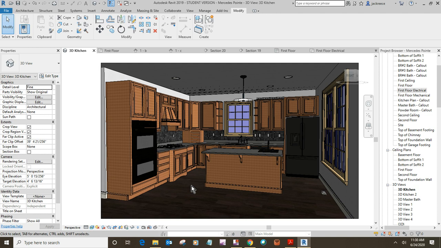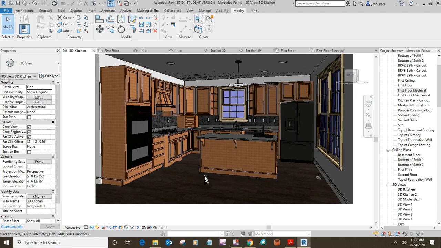Lighting, and then we're going to do a series of renderings. And I will write down in Blackboard exactly, well, I say exactly, pretty close to what I want. We want one from here showing basically the whole kitchen. And when you set up, if you're watching the videos, you remember how to do the camera views. So you want to set it up, adjust your edges. You may have to adjust your eye elevation because most of the time these things are at eye height, which is about 5 feet. Okay. And you can adjust your target elevation up or down so that you kind of get a decent view. You can always set it at eye height, but often it'll be a little down.